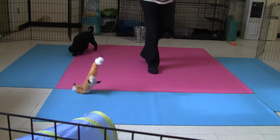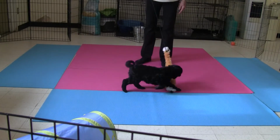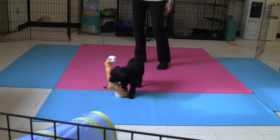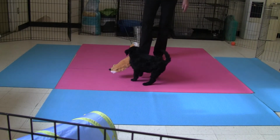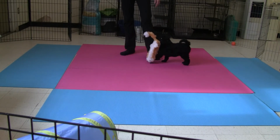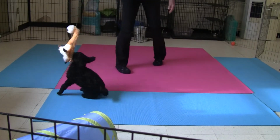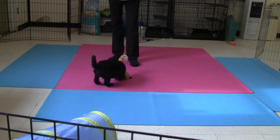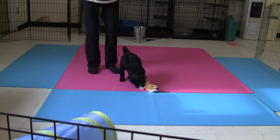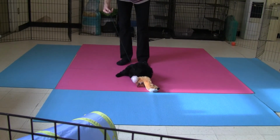So this basic prey drive test is to see what her basic prey drive is. So you can see as soon as she saw it, she was quite connected. I'm going to see if there's a little bit of a kill shake there. So she's a medium to high prey drive. So again, there's exercises in your puppy kit. Whoa! Yay! Is that fun? Yeah? That you are going to do with her, like drop it and watch me, and exercises that will get her attention back on you.